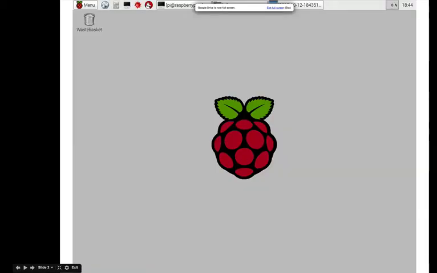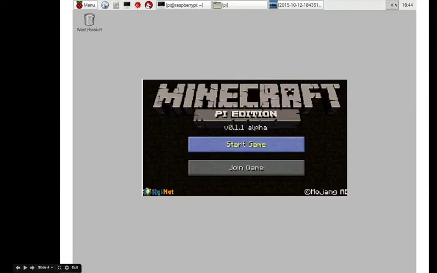All right, so if you go here, here is our Raspberry Pi. That's how it's going to boot up. But already they have a new version out that's very exciting. We're going to try it down the road. If you go under Menu, you can get to Minecraft Pi Edition. So if you go under Menu, Games, Minecraft, you can get to it.